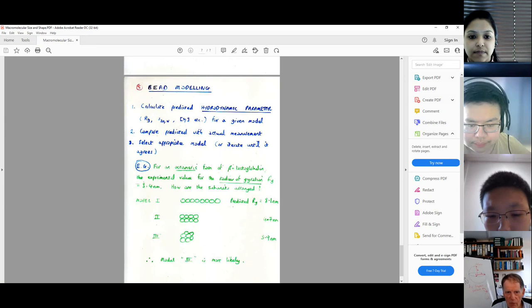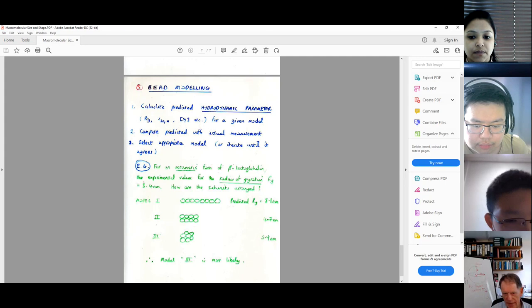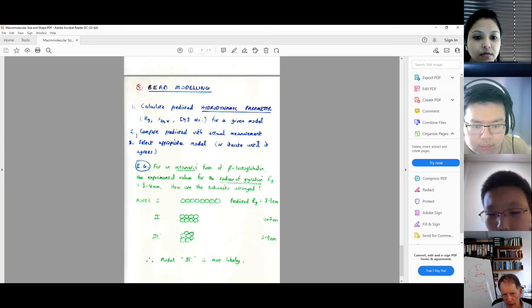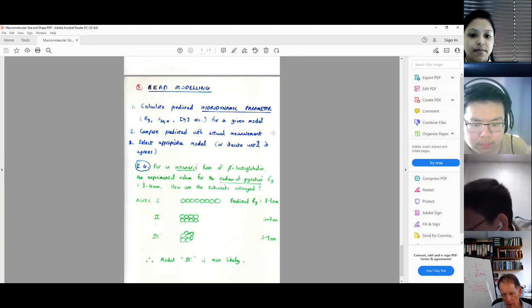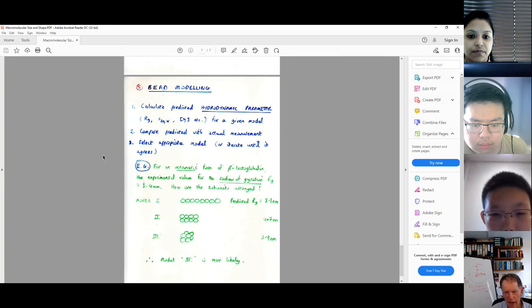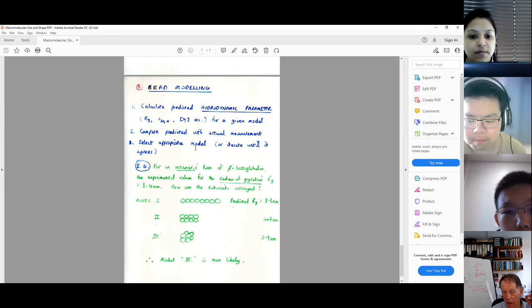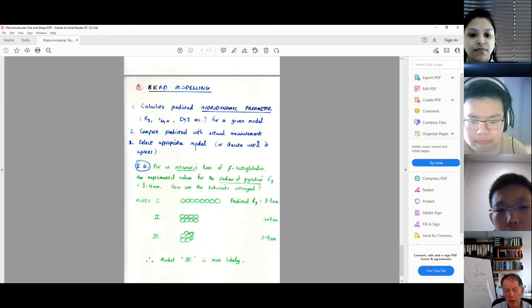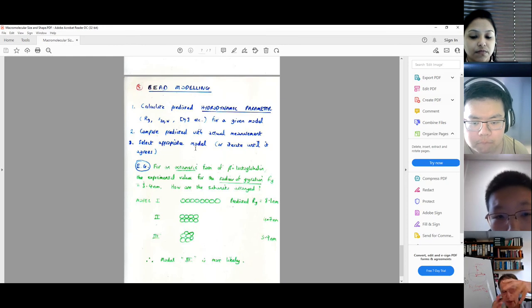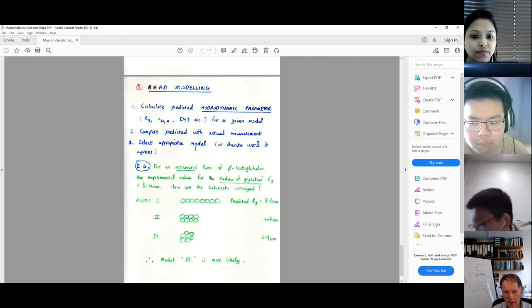So you measure your radius of gyration from an X-ray scattering experiment. So you calculate what that value is for a given model. Then you measure it using your X-ray scattering device, and then you see how well your model fits, or the predicted value from your model fits the actual measured value. And then you just select the best model which agrees with the data, or you just iterate or change the model until you get agreement.